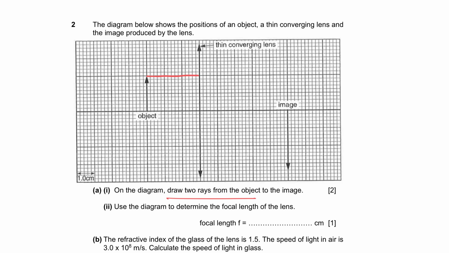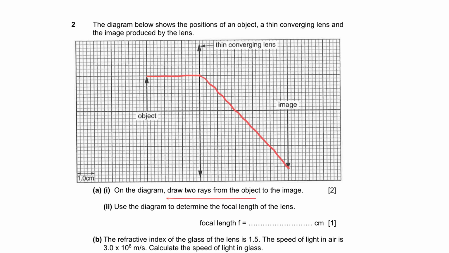So if the ray is parallel to the principal axis, and then once it passes through the lens, it will, by right, pass through the focal point and then go to the tip of the image. Because you do not know where is the focal point F and 2F, not given here, but you know the image. And remember I said any rays, there are many infinite rays coming out from the object. Light shines on it. All the rays that come out from the object will all go to the tip of the image. Okay, so take note of that.